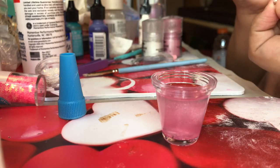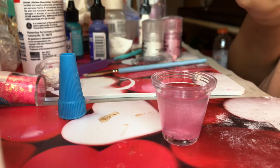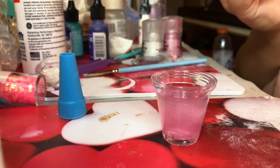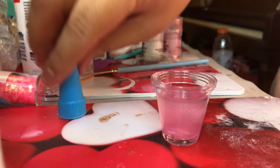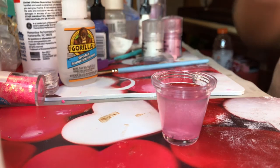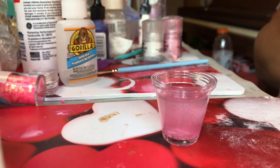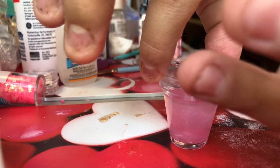And then once that sets a little bit, I'm gonna fill any cracks between the lid and the cup with UV resin, just as an added layer of security. The last thing you want, especially if you're selling these, is, oh dang it, for that lid to pop off. There we go. Boom.